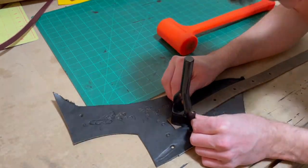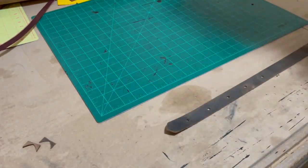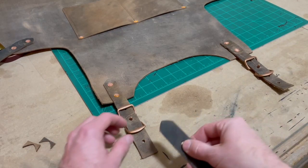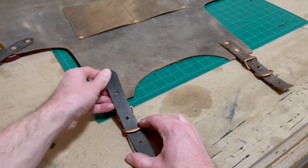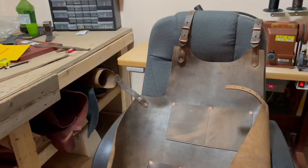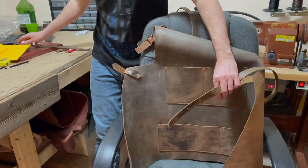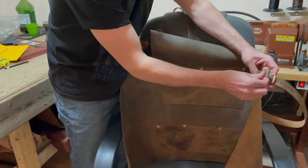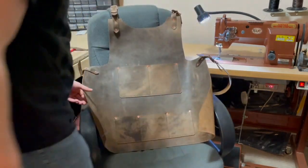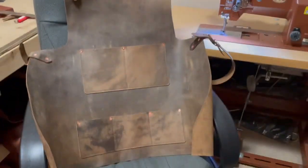I'm going to put an English point here on the strap, then go ahead and fish it through so you can see how it fits. Here I am finishing up putting the bottom strap on, and this project is finished. It's pretty simple to make — there's a lot of leather here so leather is pretty expensive, but this is the end product. I have it there against the Cobra Class 20. This is Andrew in Omaha, Nebraska — hope you enjoyed the video, have a nice day.